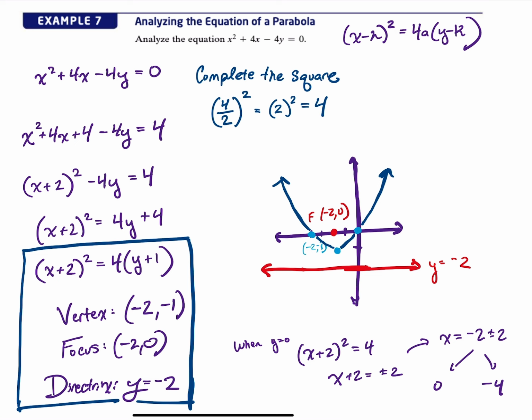And if we were asked for the axis of symmetry, now we're away from the axes themselves, the x and y axes. But it's still just the line going through the focus and the vertex point. So I could say the axis of symmetry, this would be the line x equals -2. So you can steal it from the focus point itself.